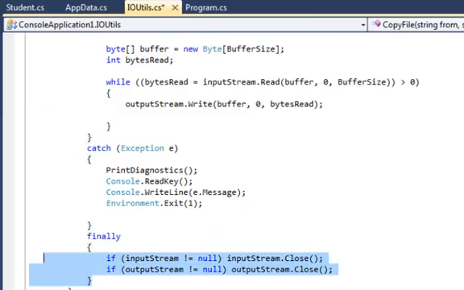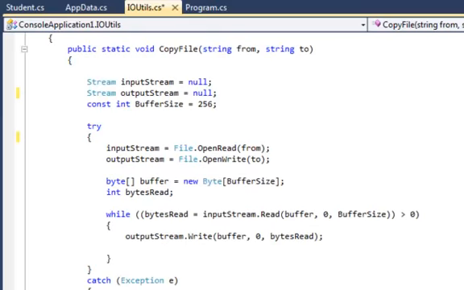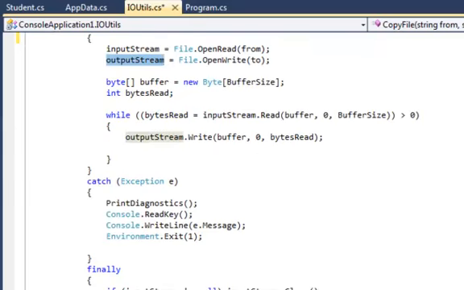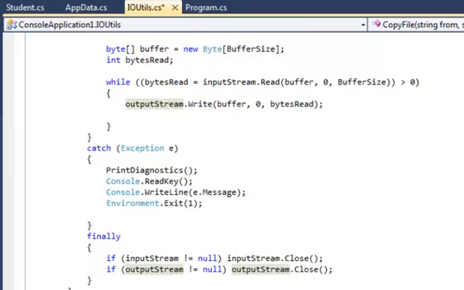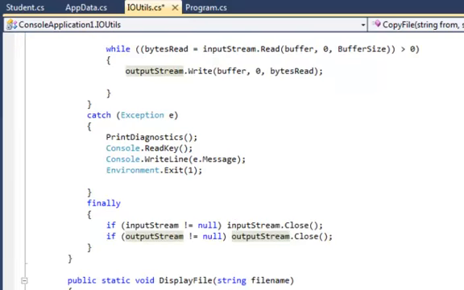In the finally block, whatever resources we have used, which are the input stream and the output stream, are external resources that have been used in the program. They have to be released. The release happens through the close method on the input stream and the close method on the output stream. We want to make sure the streams are closed properly.